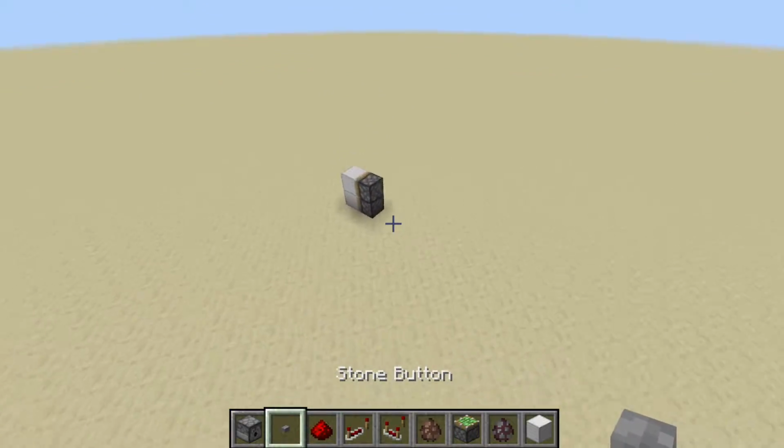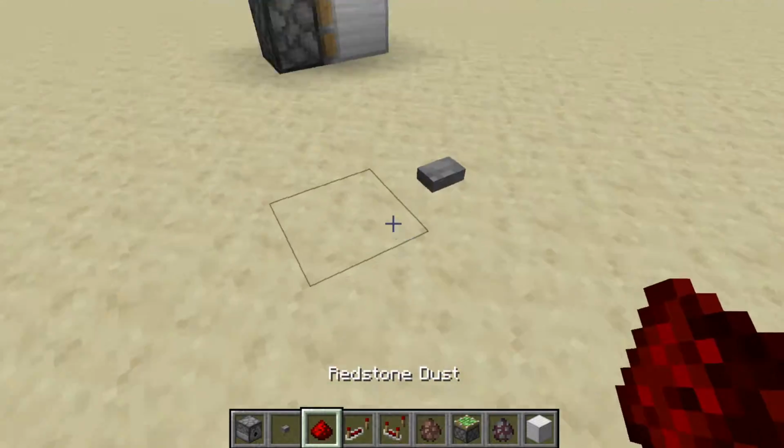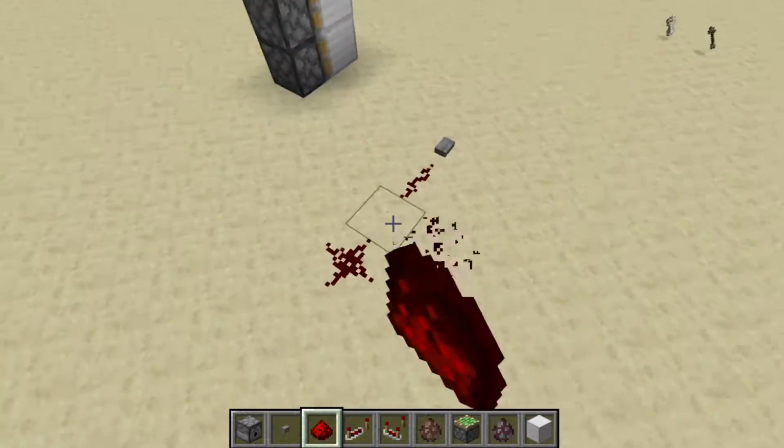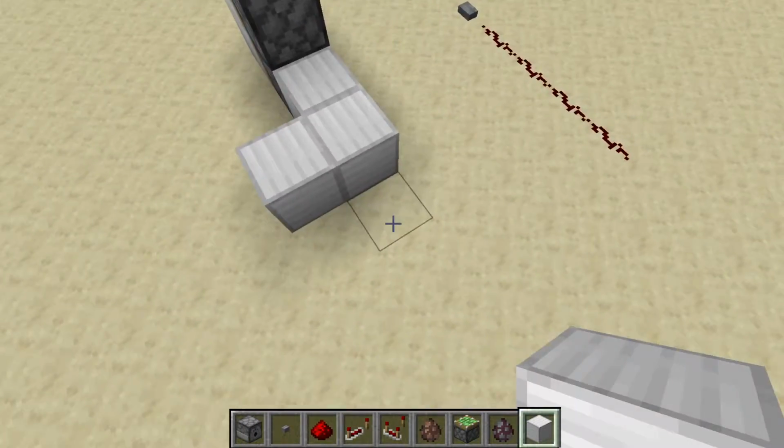So you're gonna wanna set up a button over here. This is gonna be the power source. This is what starts the machine. So then it's gonna go outwards over here.